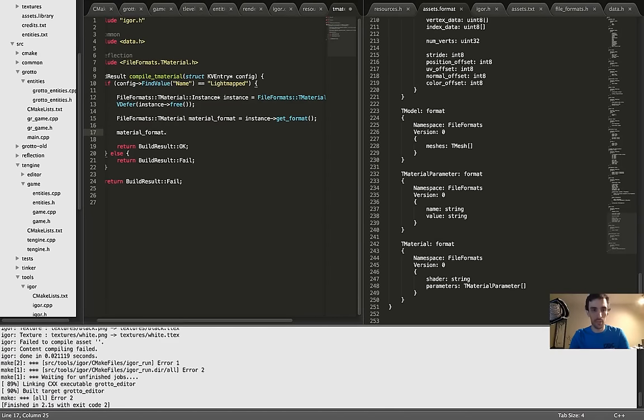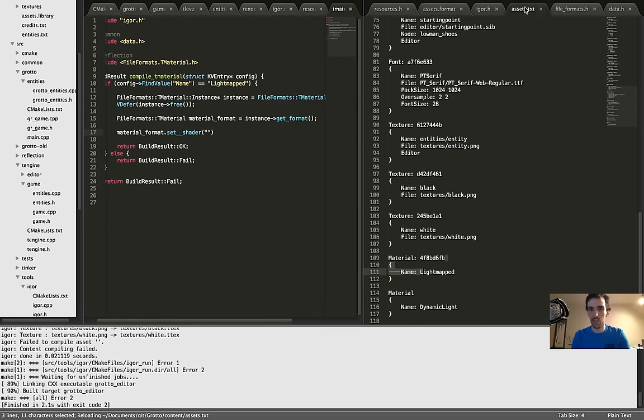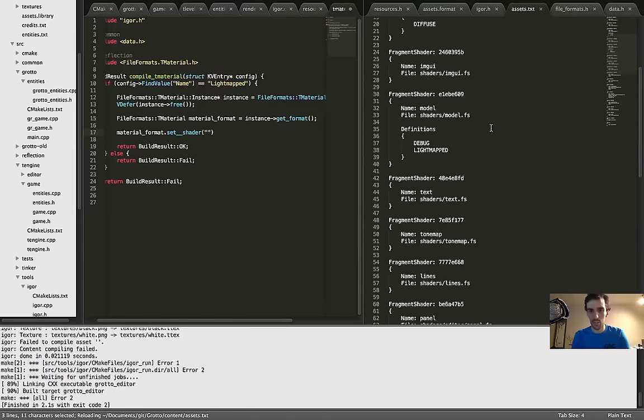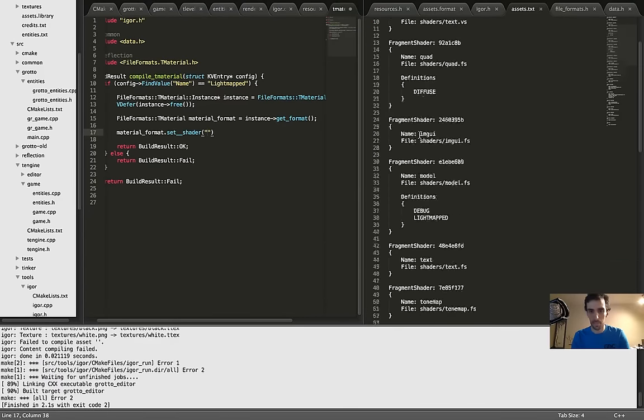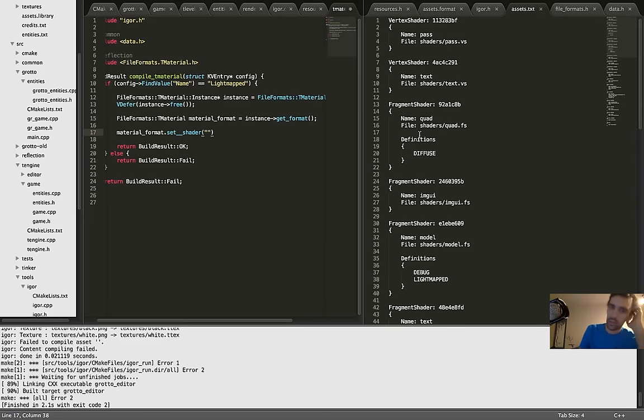Material format dot set shader. And so we have a shader. Shader's gonna be, wait. Oh, you know what? I can't do it this way. My shader is actually like a program state object.